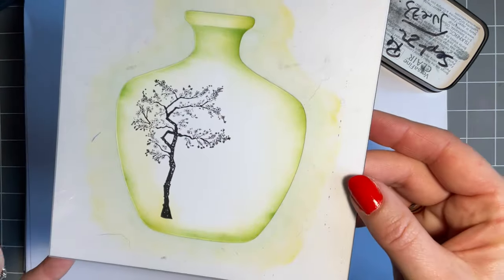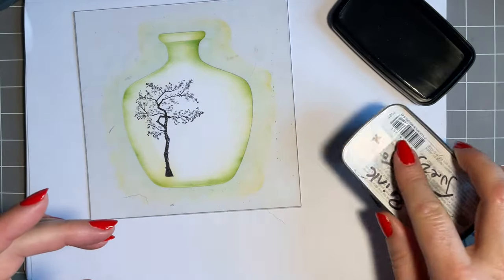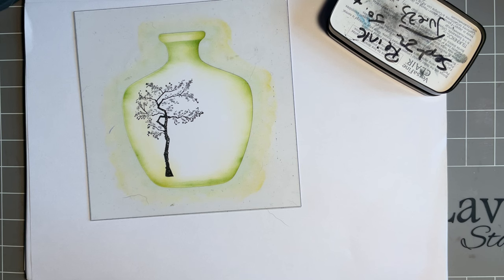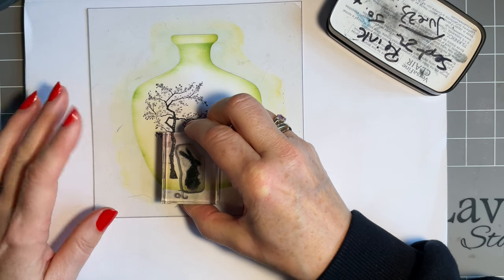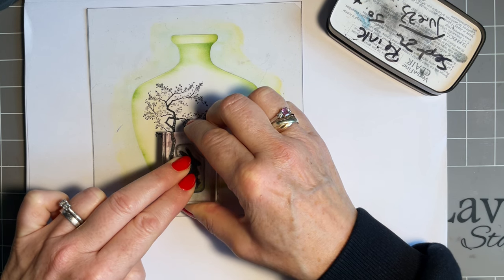Look at that — this is such a delicate and beautiful stamp. I use this so much and it's the blossom tree. I'm going to come in with one of our hares — this is from the Wild Hair set, but this is the small set, so just be aware there are two. For me these small ones are the sizes that just fit really well with the design. I also love to use the large and the small together because it can give me perspective. I've just caught round the edge of my stamp — I know if I don't wipe that off it's going to go on my work. I'll put my hare a little bit closer at the bottom to help with that scale and perspective.